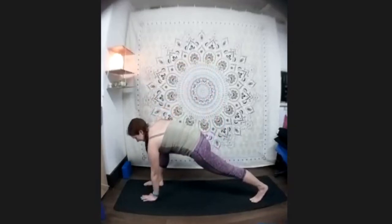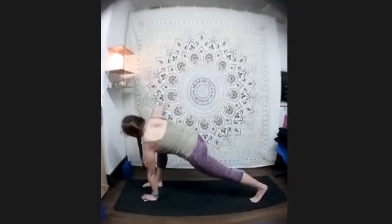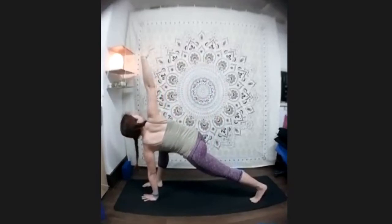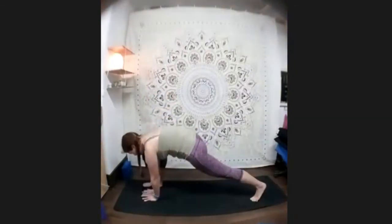We're going to twist again, same way. Left hand in the midline, close to the right foot. Inhale to lift the chest, lifting the right hand up. Then release, switching hands.